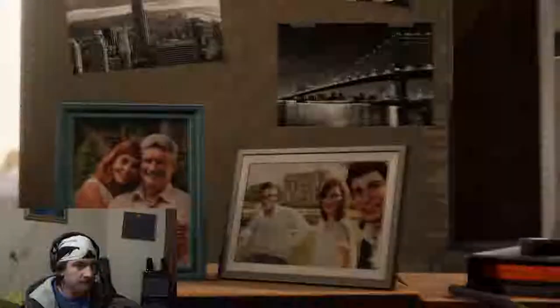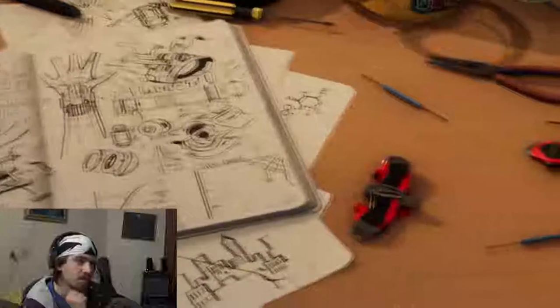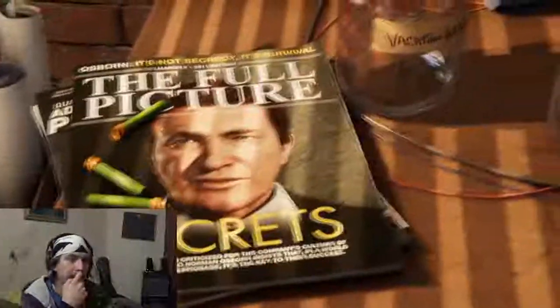There we go. We got Aunt May and Uncle Ben, Harry, MJ, and Peter in one great photo, a police scanner, feast. I'm excited to be getting back into this game now that I've completed it 100% the first time through, and now I'm ready to complete it 100% again. So, let's get right into it.